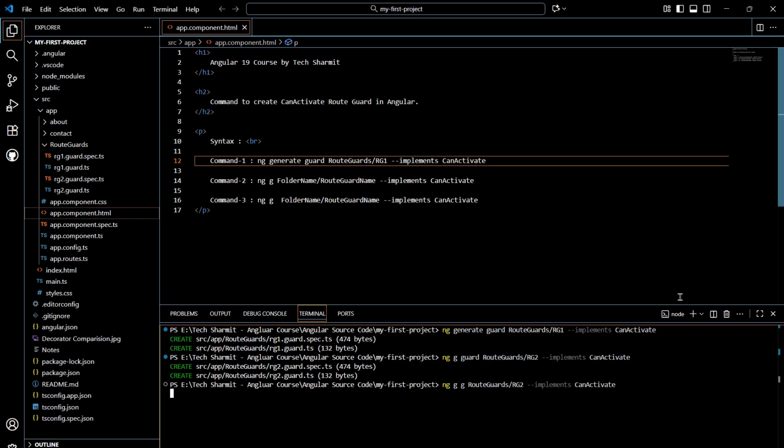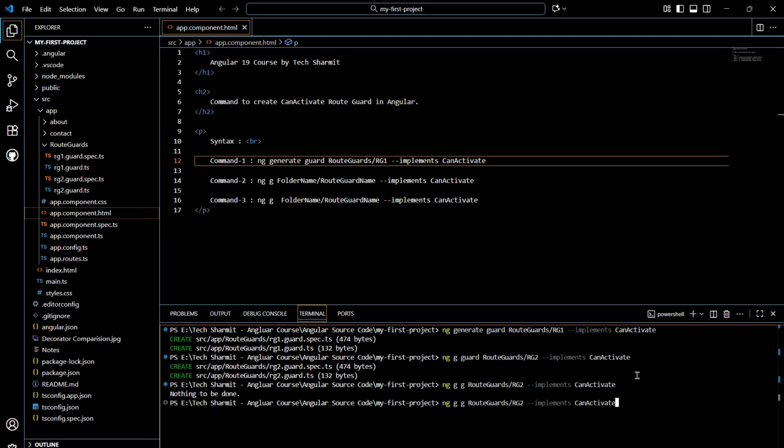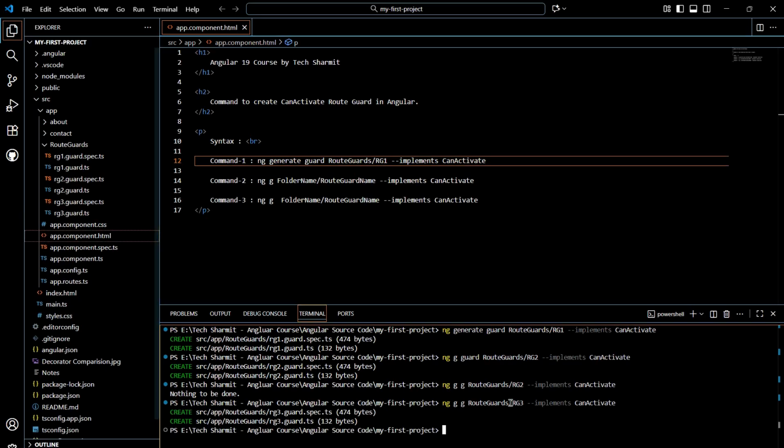So these are the three important commands. It is showing nothing to be added because we haven't changed the name, so it should be rg3, because rg2 is already there. Press enter. Once you press enter, it will create the required files. So we have 3 files and 3 commands.